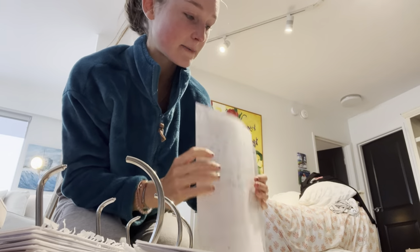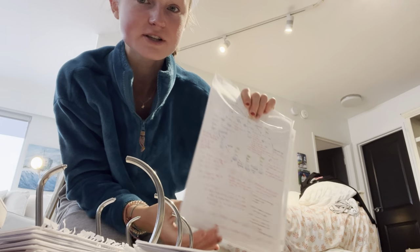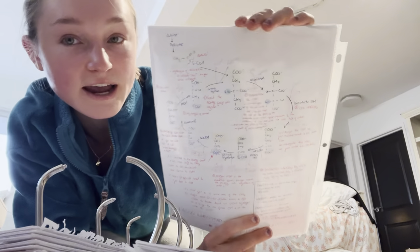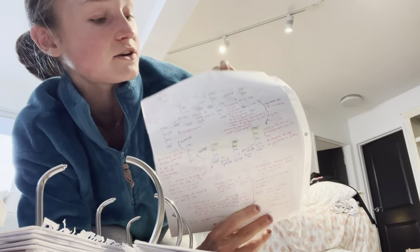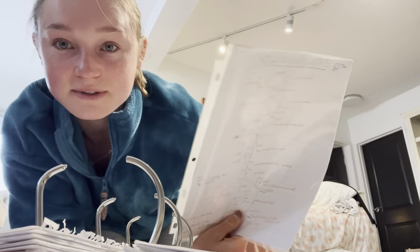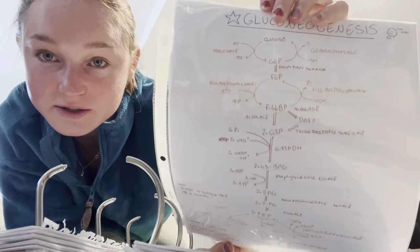Let me start by showing you what I did last term. I have all my binders out. I'm in my pajamas doing this because it's like 7 in the morning. These are all my binders right now. I'm transferring everything into this giant binder. This is how I kept my notes for my biochem course — any facts, figures, or diagrams I put in little plastic sleeves. This whole thing is full of my notes on fatty acid metabolism and gluconeogenesis.